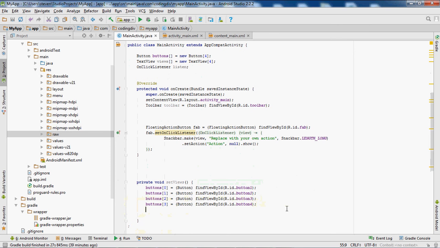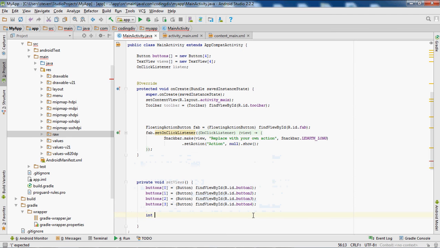Now we need to do the listener. And actually for this we can use a for loop. So we use a for loop.